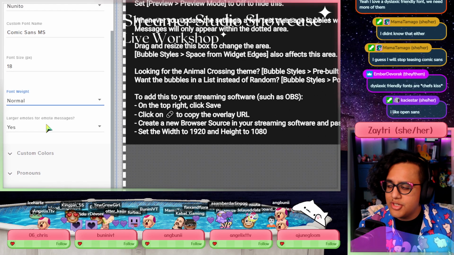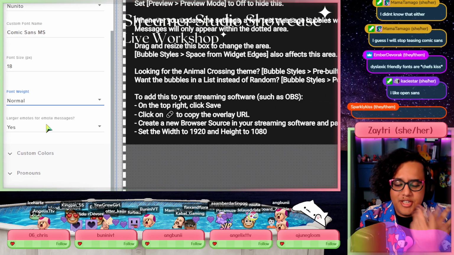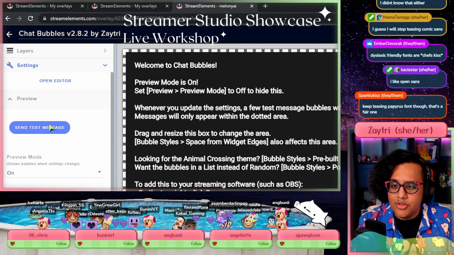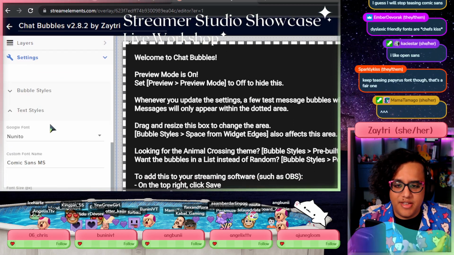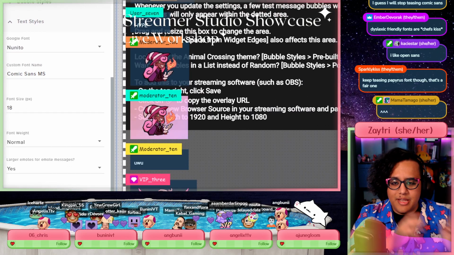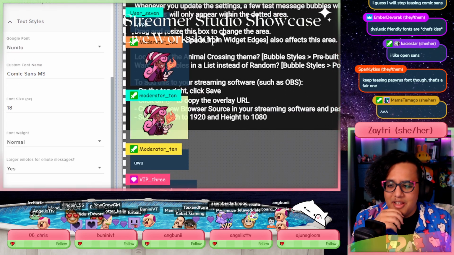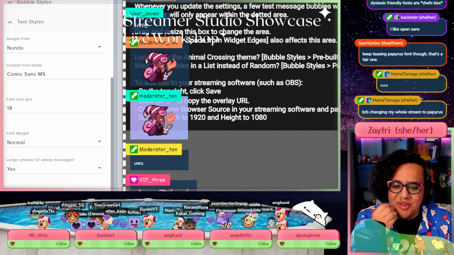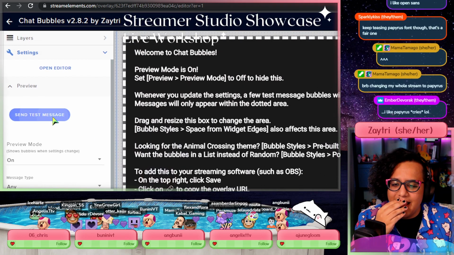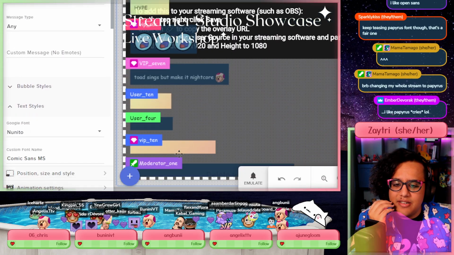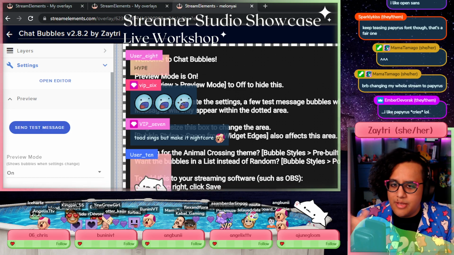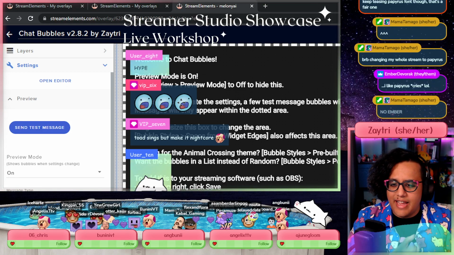Oh, also, if you've noticed, my chat bubbles by default will make your emotes huge. If you have a message with only emotes, so if you have one emote, it shows the emote at the largest size. Changing whole street of papyrus, hell yeah. And then if you have multiple emotes and there's only emotes in that message, then I'll have them at kind of half size.